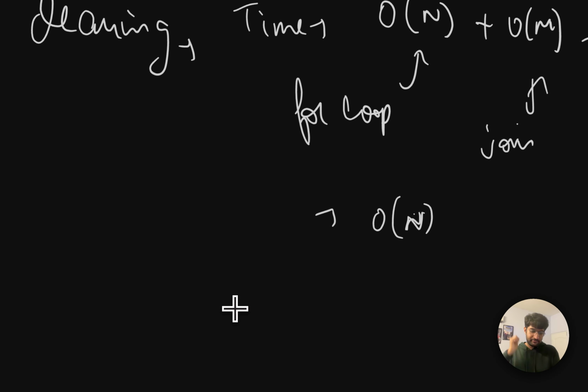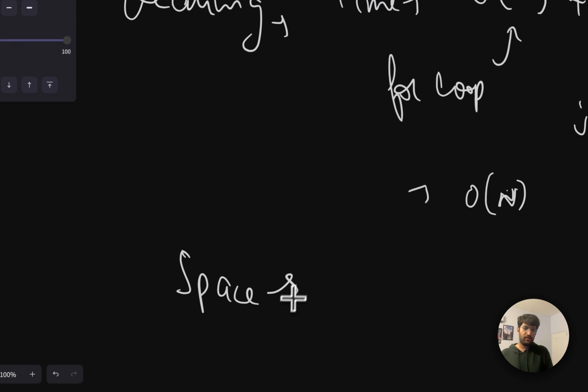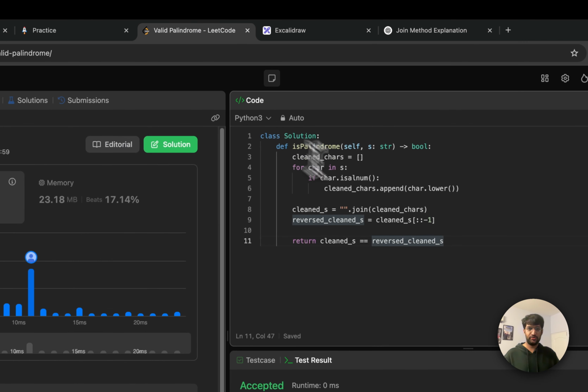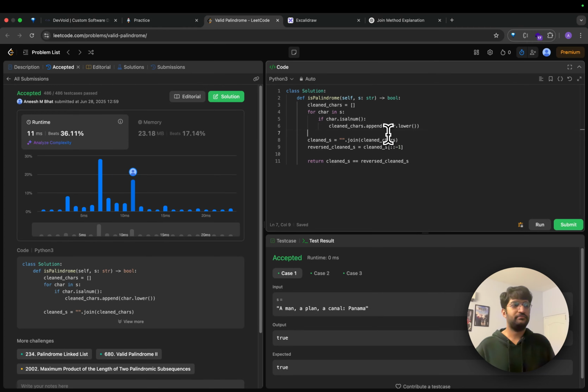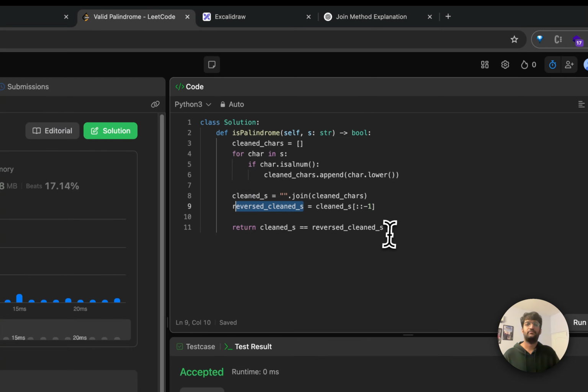But that's time. What about space? Come on, what's the space complexity? What are the places we are storing? Clean characters is one, where we are storing m number of characters. Then reversing it and whatnot, storing that as well. Again, O of m.